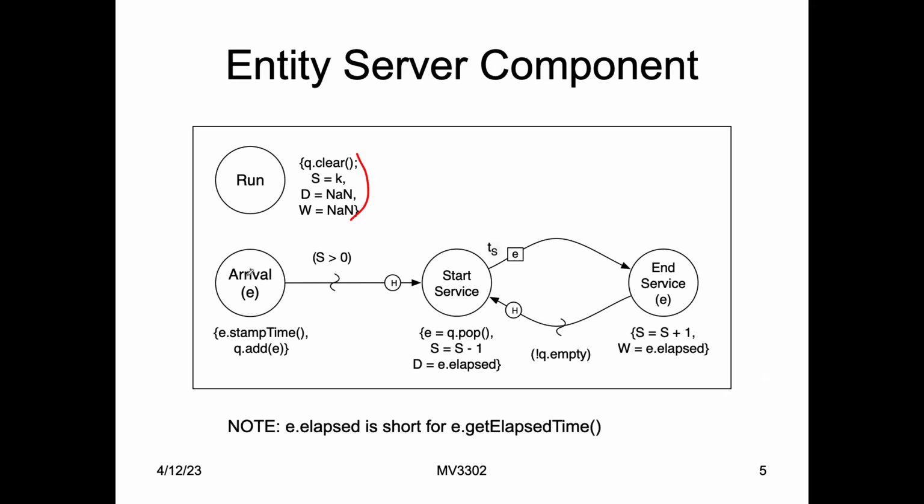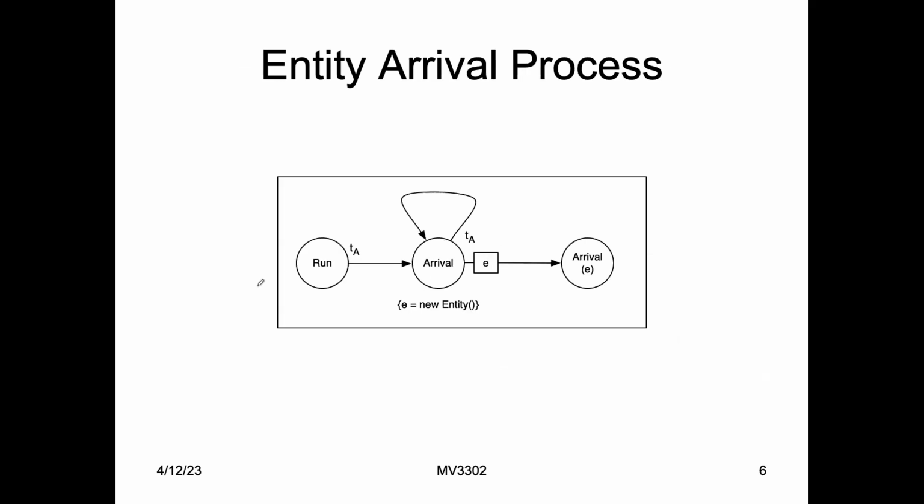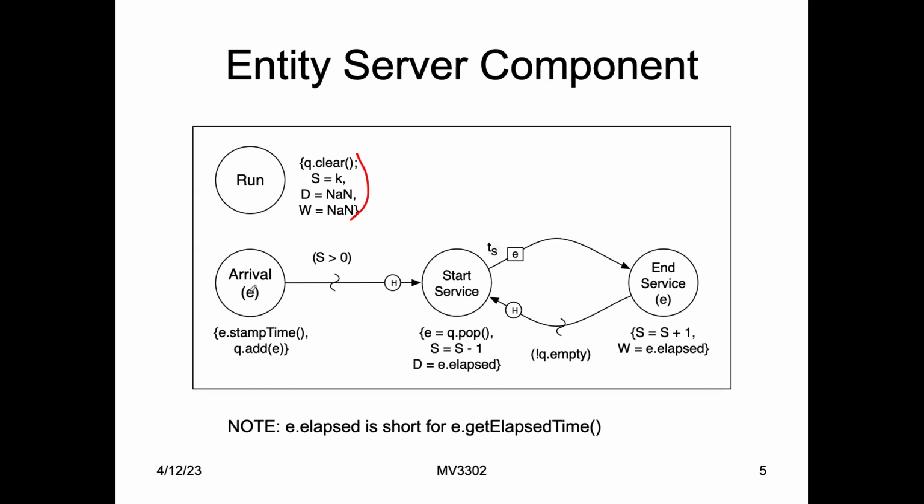But now let's unpack the events a little bit. So here I'm going to assume that the entity, the arriving customer, is going to be created by somebody else, and they're going to pass it in. I mean, that's a design choice, by the way. That's not a law of nature. You could just as easily have made the arrival event have 0 arguments and instantiate the entity right here. Why do it this way instead of that way? This way is more flexible.